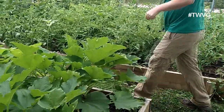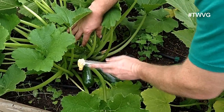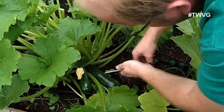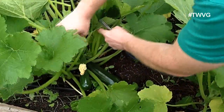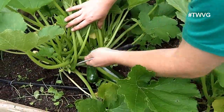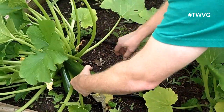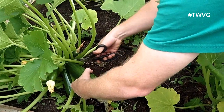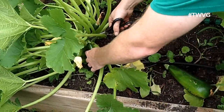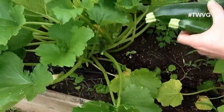Let me cut a couple other ones off here. Even though this one's small, I'm going to remove it because it's edible — it's a good size for one person. This one here is a nice store size one. I've got many other ones — I can count five more that are going to come on here relatively soon. I can lift the plant up, get in here, and cut that very easily, then cut this one very easily, and drop the plant back down the way it was.